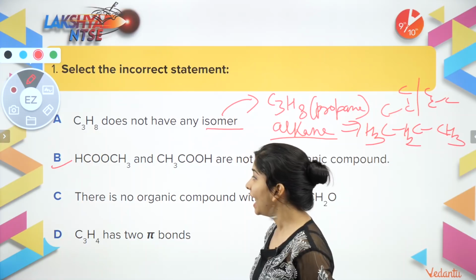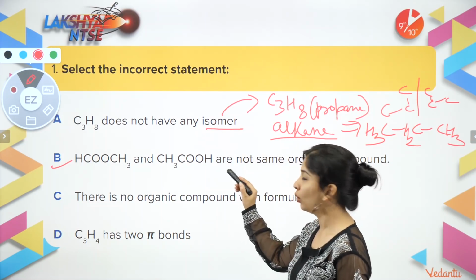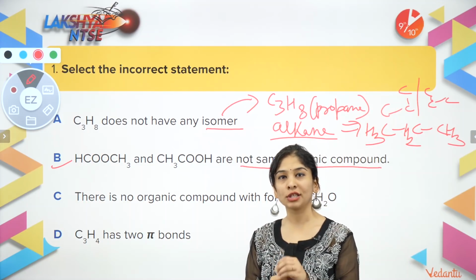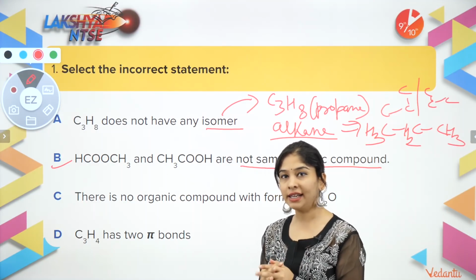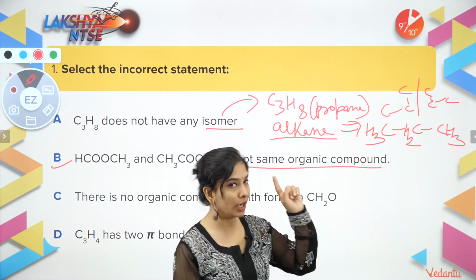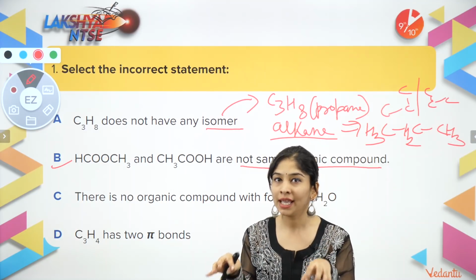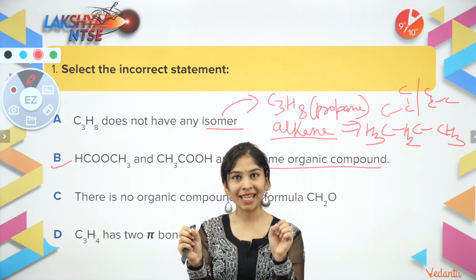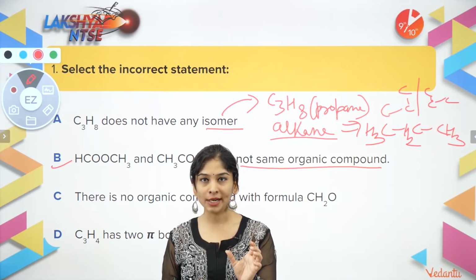Then let's come to this thing. The question is, CH3OCH3 and CH3COOH are not same organic compound. Okay, this is also one of the other kind of isomerism, है या नहीं. अगर ये दोनों सेम फॉर्मूला फॉलो कर रहे हैं, मॉलिक्यूलर फॉर्मूला, but I can write into different functional group, they are known as functional isomers. Okay, when the formula is same but I can change their functional group, that is functional isomers.